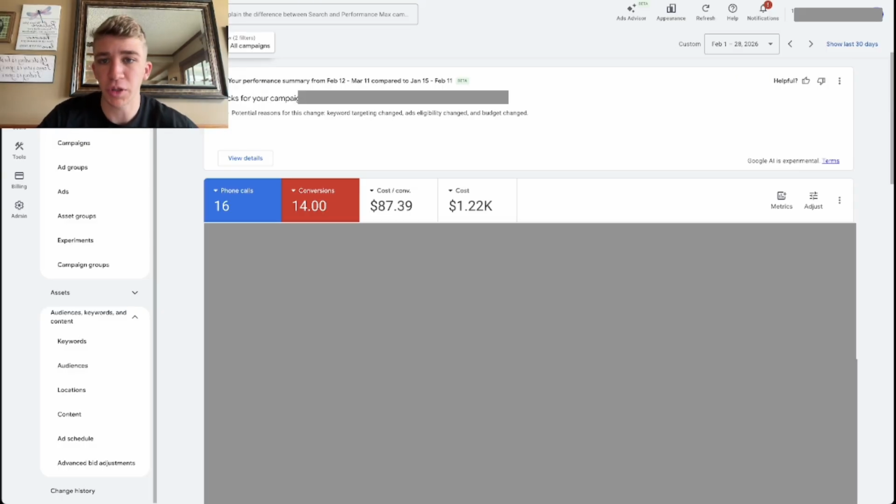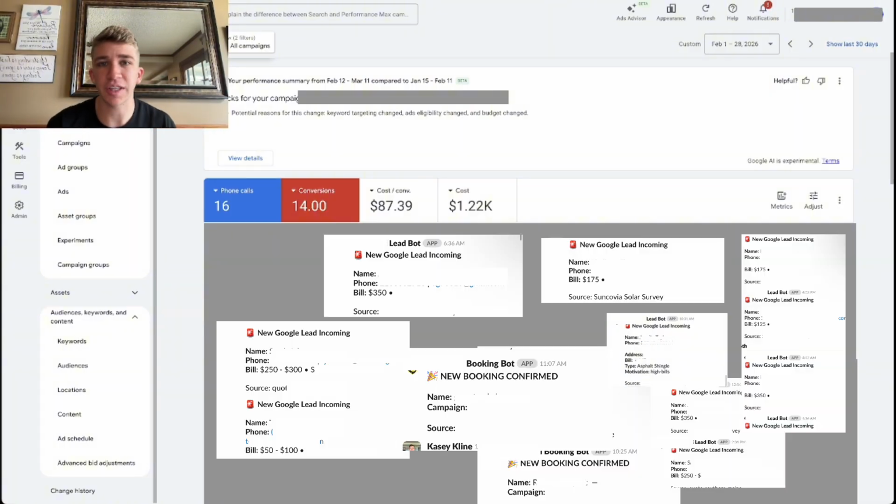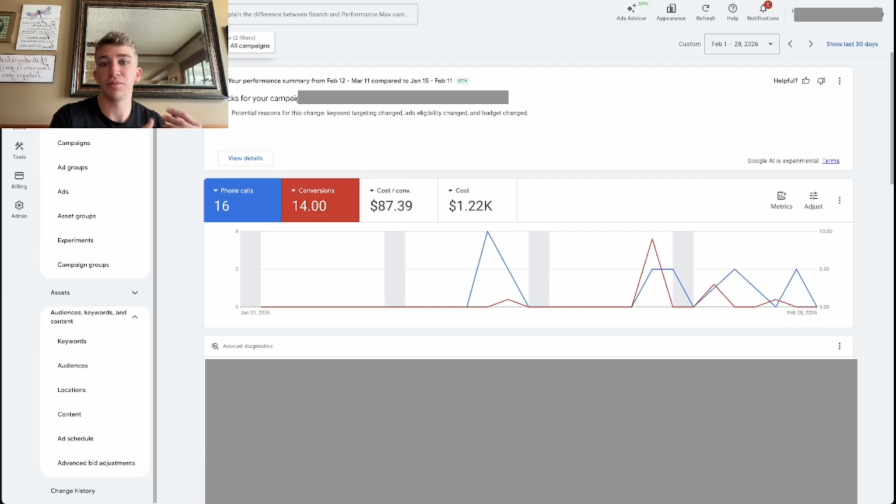But again, I don't usually like to track cost per lead. I like to track cost per booked call. If you can see the notifications over here, these are all the leads coming in, and 80 to 90% of the time, booked calls will come from those leads, because they're a lot higher intent, especially from Google. Lead notifications and booked call notifications should all show up here somewhere, but I'm going to blur out a lot of the sensitive information, obviously for client confidentiality.